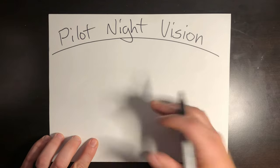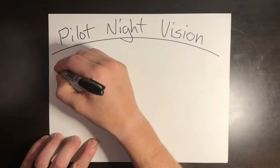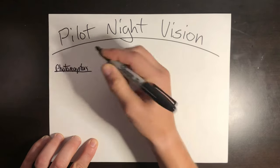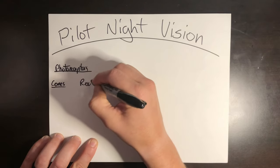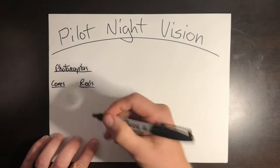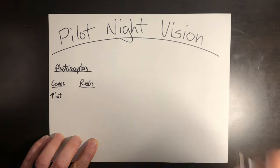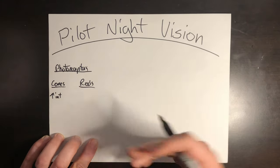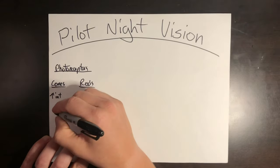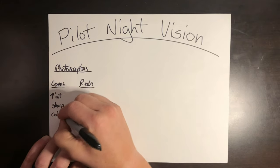Vision is different in the daytime than it is at night, and that is at the physiological level, because your eyes are made up of different types of cells — types of photoreceptors. These break down into cone cells and rod cells. Your cone cells are for high intensity light situations, whether full sunlight or artificial illumination. When it's extremely bright, your cones use that light to give you a high level of visual acuity — a sharp image interpretation — and they also give you your color vision.